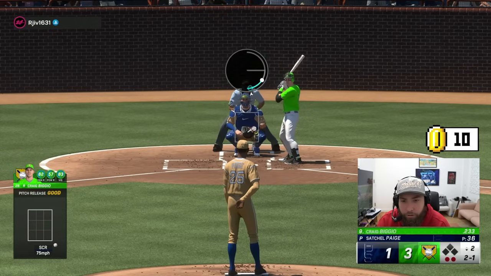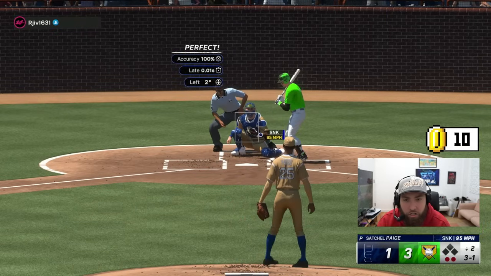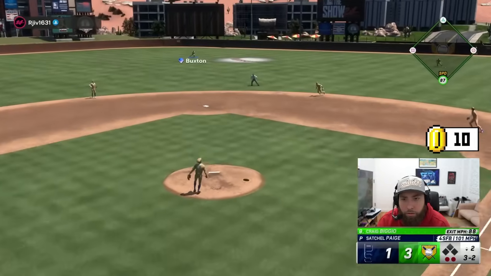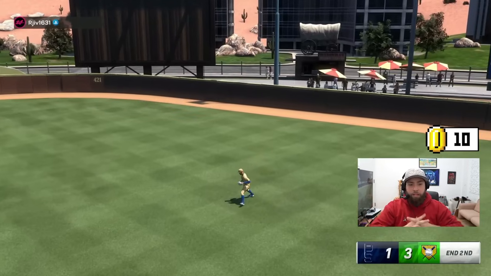2-1. This guy R2 and it's hilarious. It's definitely not an accident. He's just tapping it randomly and at least once between pretty much every pitch. Eight on the fastball. Flies out to center. Three up, three down for Satchel Paige. Exactly what we needed. We won the inning. Let's win the third.